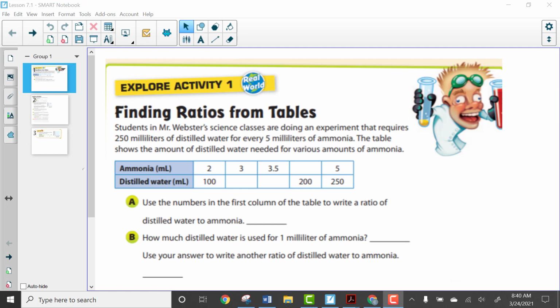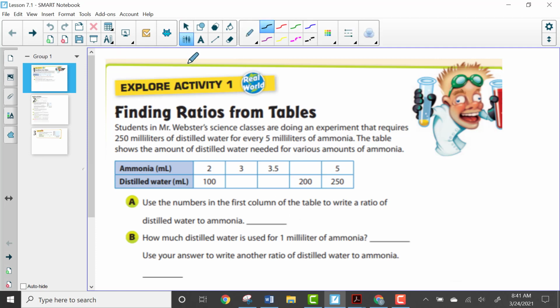Now the goal for this video is that we're going to be making tables of equivalent ratios. We're going to take a look at finding the missing values in the tables. As you can see on this table right here, there are some missing values, so we're going to see how to figure out what those missing values are, and then we're also going to plot the pairs of values on the coordinate plane. We have done all these different things throughout this year, but we're going to put it all together here in this video.